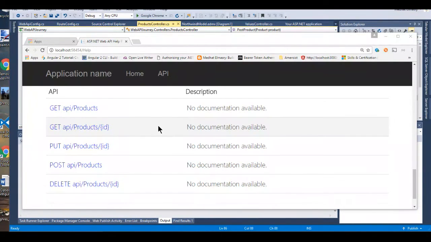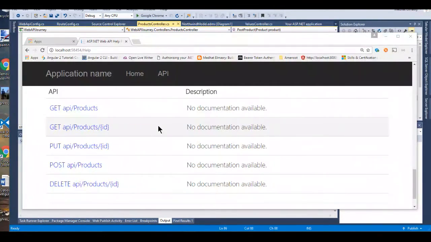Now this help file is proprietary really to ASP.NET. Now there is a standard out there, an international standard called Swagger. And Swagger provides a directory description of public services, because as we know, there are many services out there that are public. You can go to the websites of many cities and they provide you with APIs about their hotels, their hospitals, their parking lots, and so on and so forth.